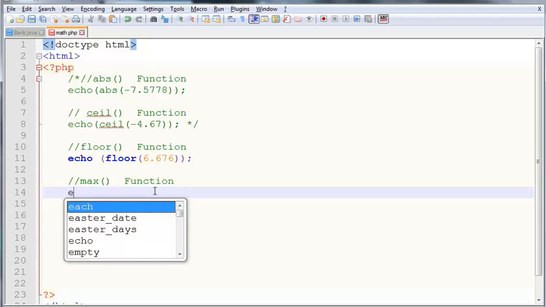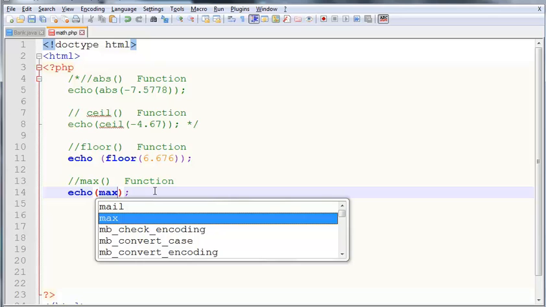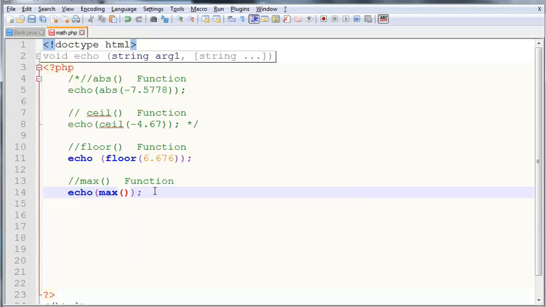First is echo, braces, semicolon, inside the braces max, again braces, and these are a number of values.